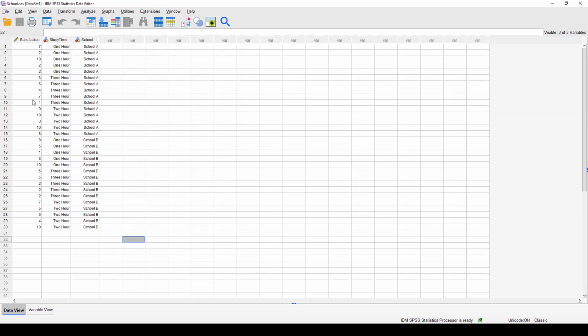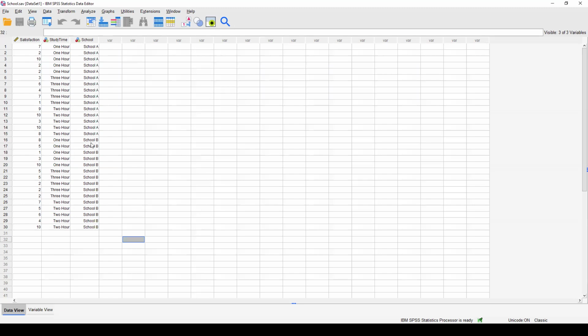Now, our dependent variable is the satisfaction rating, the student satisfaction rating. Our factors are study time and school. So these are our categorical variables. They are our factors when we're dealing with a two-way ANOVA, and those are study time and school. And our levels are found within our factors. So our levels for study time are 1 hour, 2 hour, and 3 hours of study time.